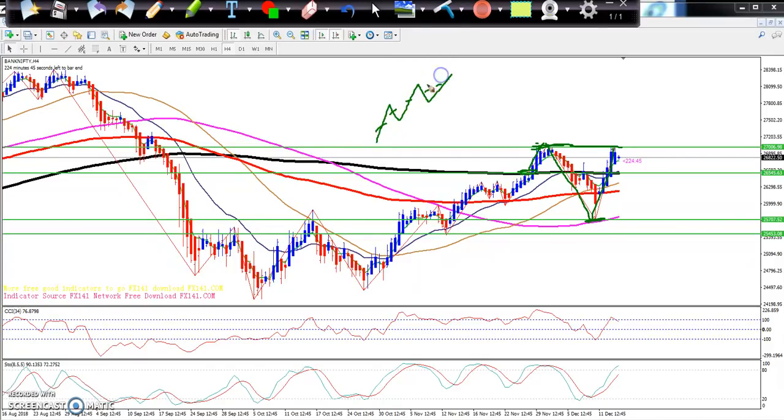Sometimes this 5th wave is not able to break the previous high. They may come down from this previous high point and start falling from this area. This is called wave 5 failure, right? That means wave 5 is not able to make a new high, they are not able to break the third wave, and they fail to make a new high. So it may happen here also.